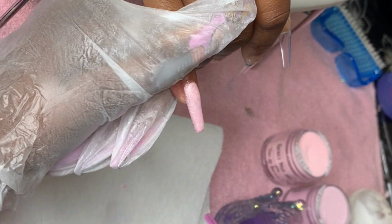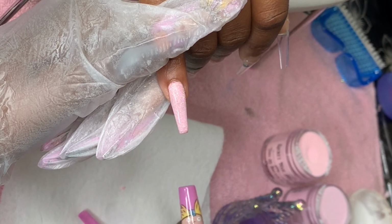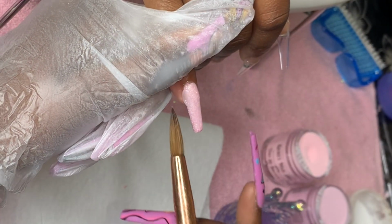Of course, right here, I believe I'm using a CND monomer and I'm using a Kiara Sky brush.